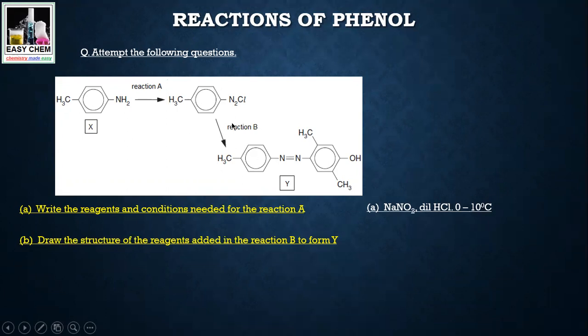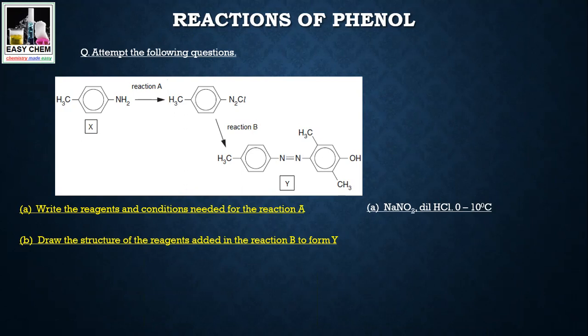What is the reagent B structure? Try to figure out a little bit. How do you do this work? You see where this molecule is in the final product. We have CH3 over here, benzene ring, okay, is there. Now this is N2Cl. That part has gone into this benzene ring.